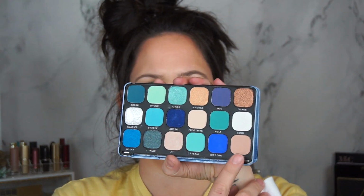Pressed pigment. So a couple of them are the pressed pigments, 5 and 18. I don't know which way they're counting that. I never understand that. When they put the little markers on the back here, is it supposed to correlate as you're looking from the front to the back, or is it supposed to correlate like when you're opening it's 1, 2? Because if that was the case, it would be saying that this is a pressed pigment, and I'm really thinking that's not a pressed pigment. So, I don't know. Maybe it's like this, because then that would mean this was the pressed pigment. That one and that one, I don't know. I don't know, people, anyway.